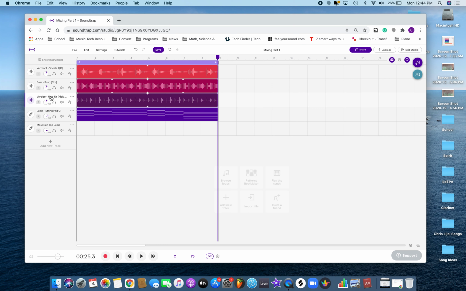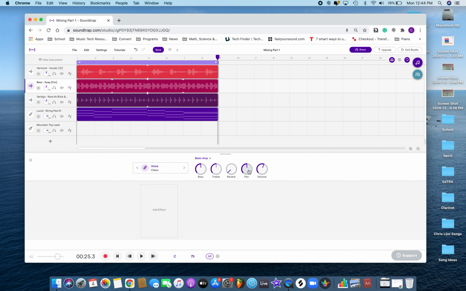So whenever we're thinking about mixing our drums, we always are thinking about how it sits with the bass. So what we're going to do is take our bass and pan it slightly left. Right? And then just a little bit, that might even be too much. And then we're going to go to our drums and pan those slightly right, just barely, just so they're not sitting on top of each other.